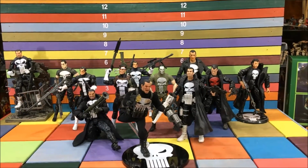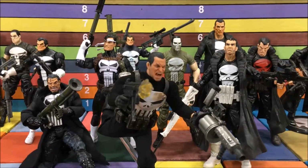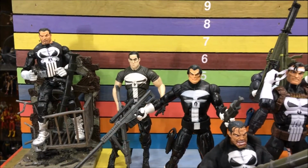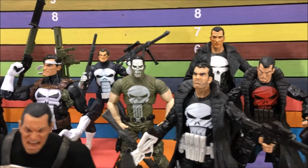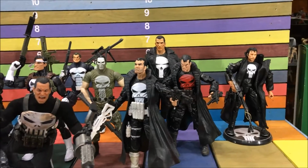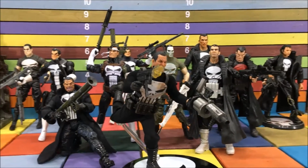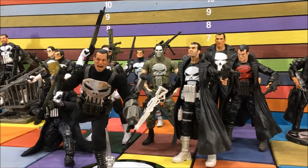As you see, there is no shortage of Punishers in this house. But none of them add up to this Mezco. I've got some pretty decent Punishers back there. I almost wish I could sell some of these, but for some reason I just can't let go, and that's why I have so many. I'm pretty sure I got every one. If you see one that I'm missing, let me know in the comments. But there's the Mezco. I'm going to throw them up at the collection, and we'll check that out.